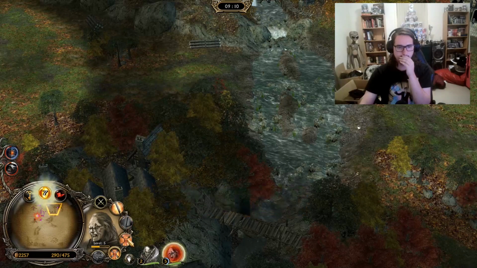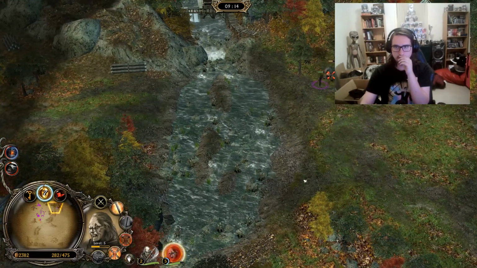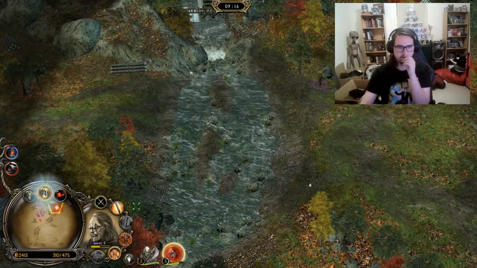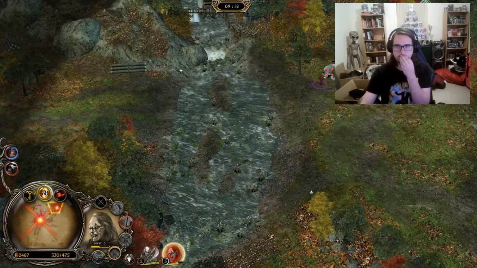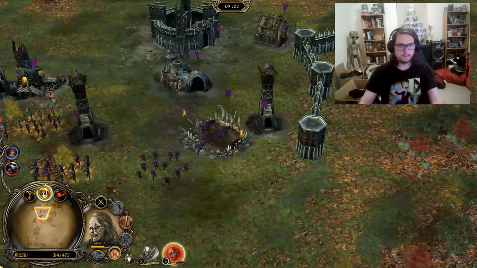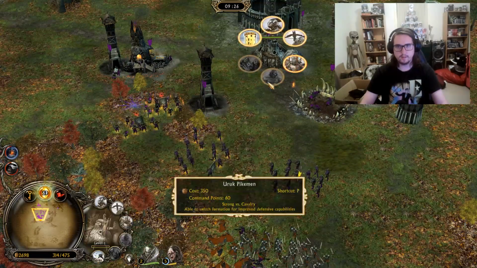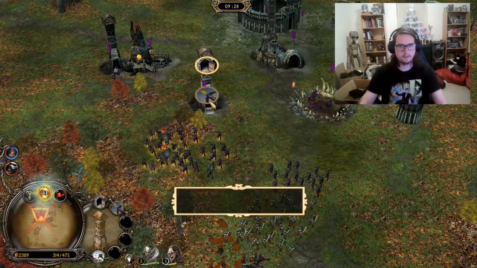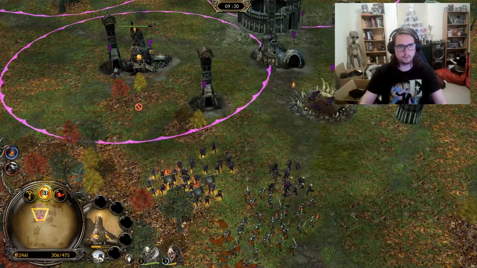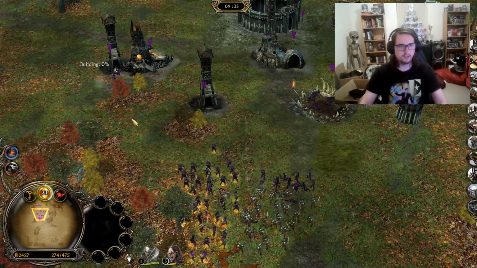Hey. It does do decent damage. Alright, kill that. Give it to them. If you have towers and that, always use them to your advantage.